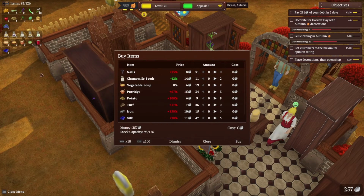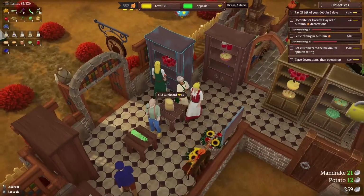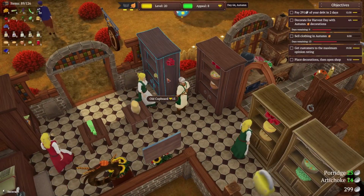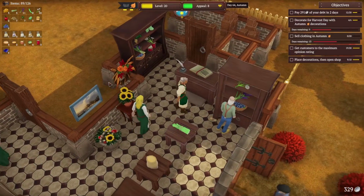I looked there and thought, silk? Oh, there's a blue thing. Silk. Okay. Why have we got that? I don't know why we've got that. I assume we got given it from completing one of these goal things just here. Or somebody's left some behind? I don't know what's going on there. Right, dismiss you. Away with you. Okay, I mean, people could come and buy some silk if they wanted to. I'm not averse to selling the silk if it makes a bit of money. If it arrived for free, we might as well try and get rid of it.